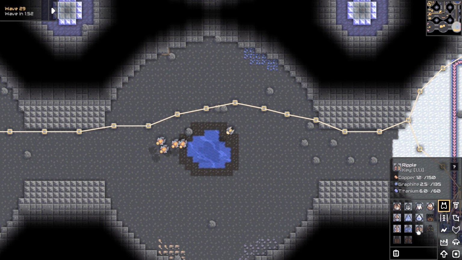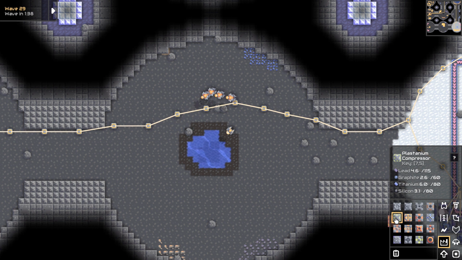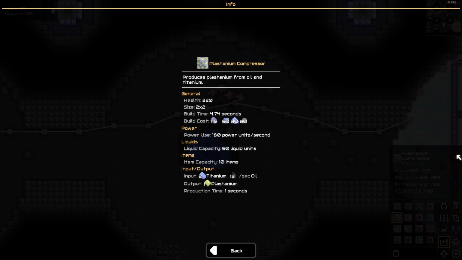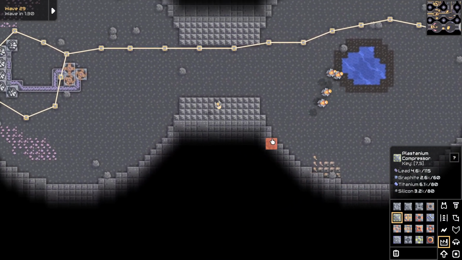So I think we're going to want, largely, I like cyclones a lot. We need plastanium for that, and getting plastanium into the base might be a chore. Now that I'm thinking about it, what do I even need for plastanium? I always forget. Plastanium compressor, what do you need? You need titanium and oil. Well, I think I can make that happen, if I'm being honest.